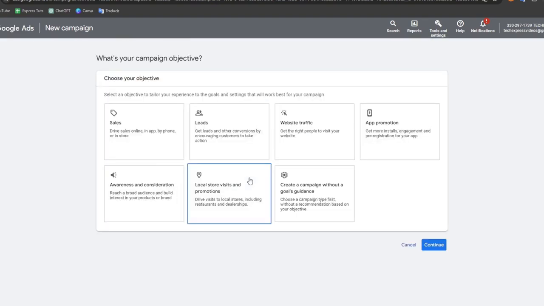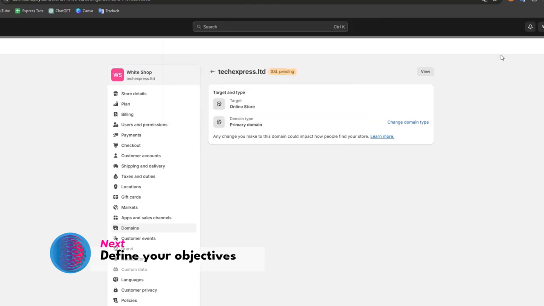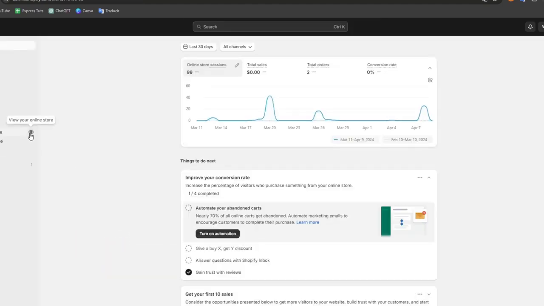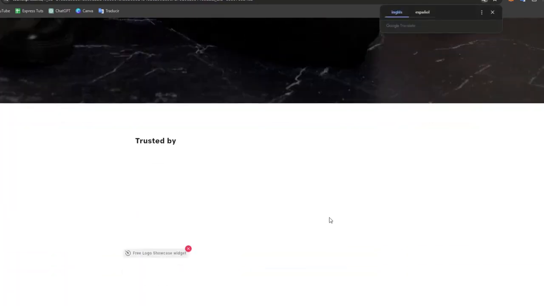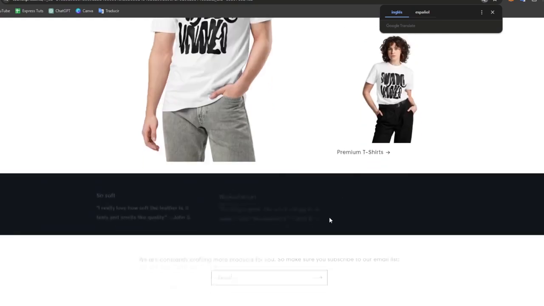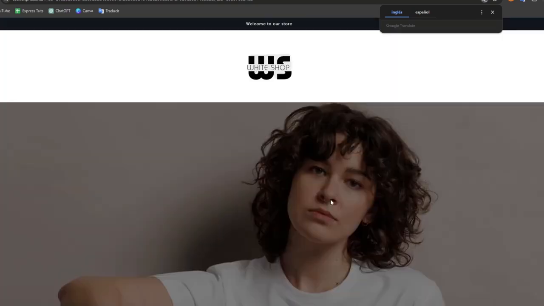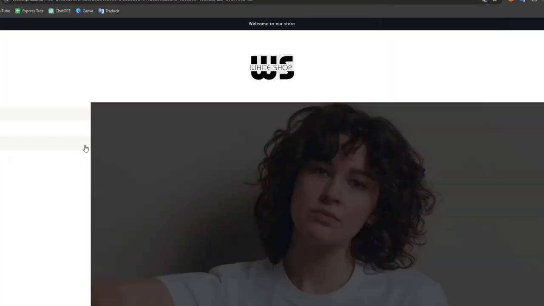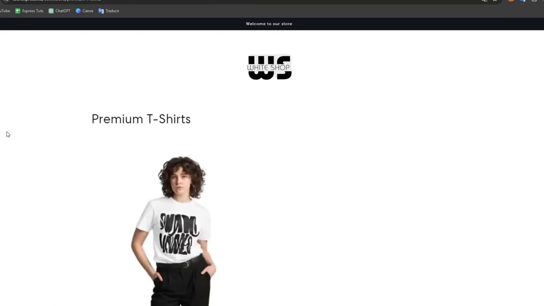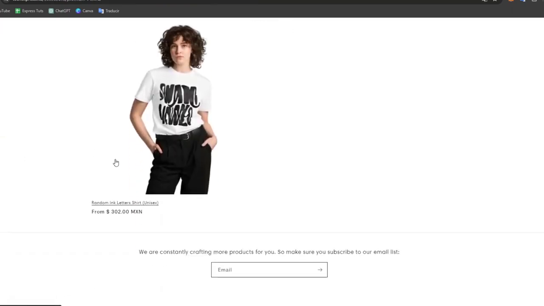Now here it's going to ask you to choose a campaign type in the settings. This is the part where you want to make sure what the actual goals are for your Shopify store. If you have a Shopify store, I assume that what you want to do is to advertise the products that you have available in your store so you can receive more sales. But sometimes there are people who are willing to receive more traffic or more engagement instead of just driving sales, but that's totally optional. So what are you trying to find out? That's totally up to you.